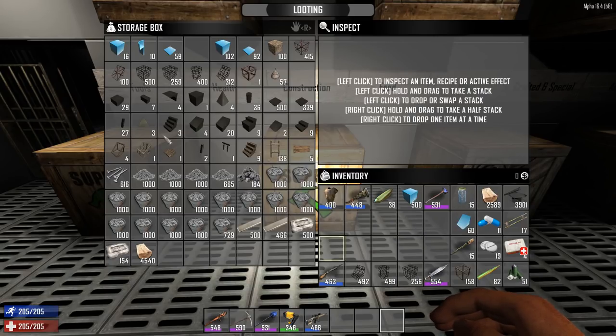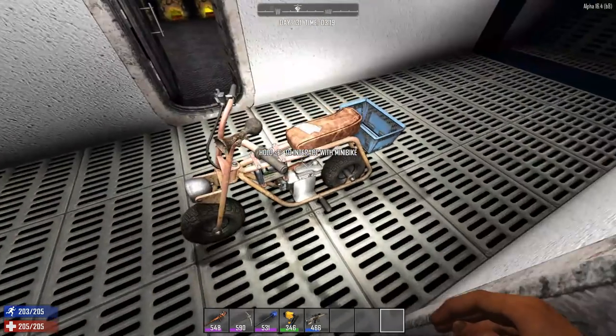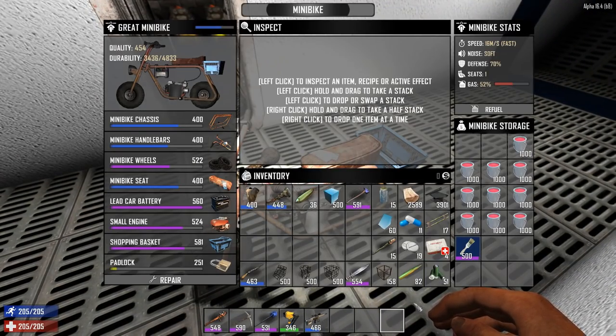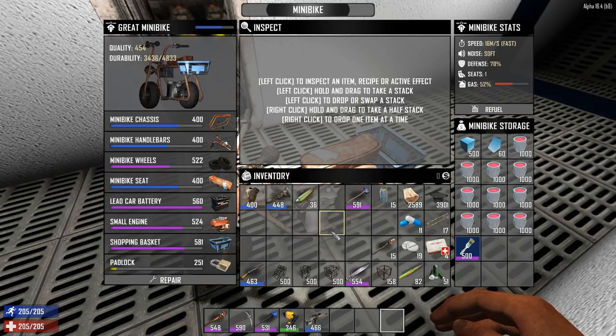And the other thing is we are going to take rebar frames. Okay, 500, 500, 500, that is good. We'll just go over here, and we're going to store this here because there's no need to have it anywhere else. And the paint is good.